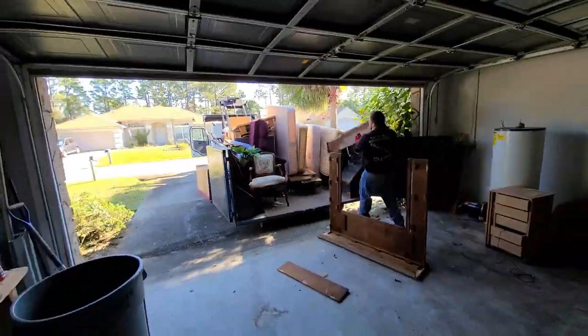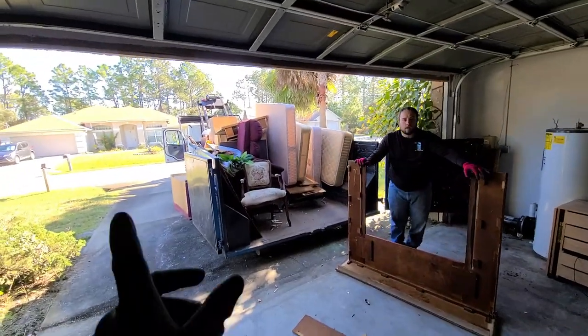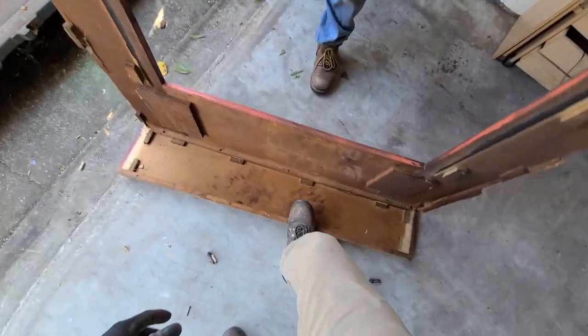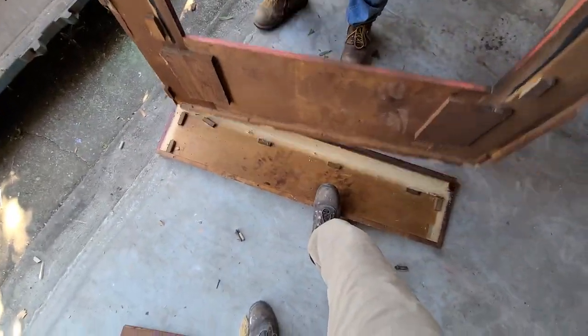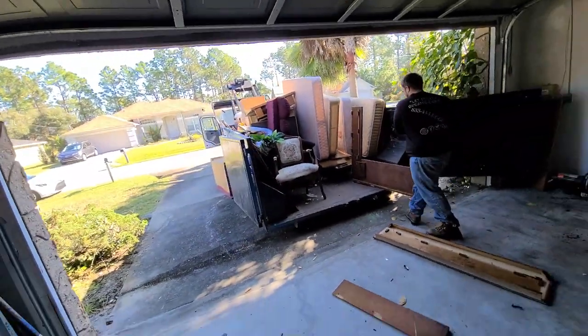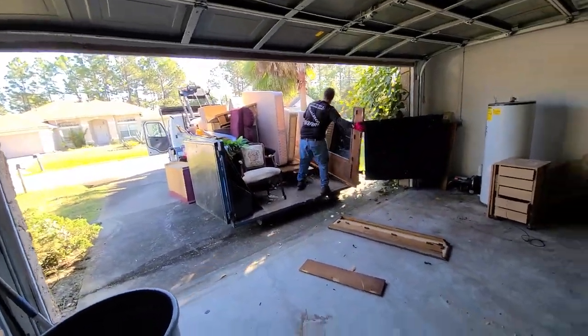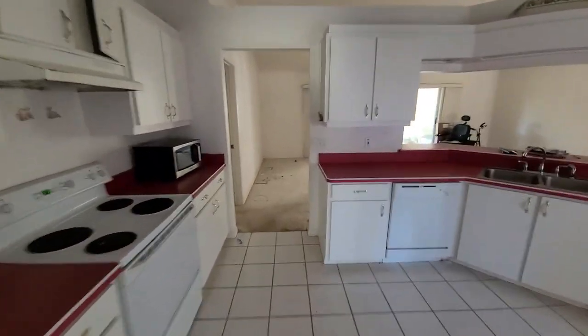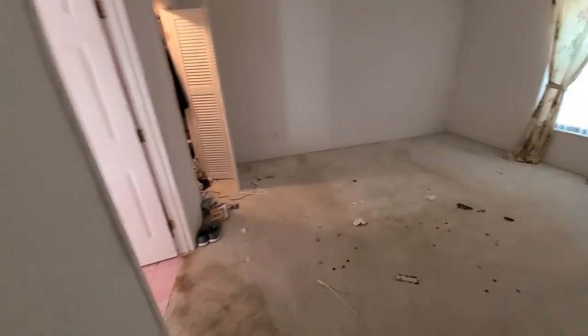All right, guys. So, our technique is working. Breaking stuff up, like so, and trying to get in there nice and flat. So we've literally got way more than we can usually fit in a dumpster for a full load by breaking stuff down. Like, I mean, we're going out of our way to break stuff that usually doesn't break down.